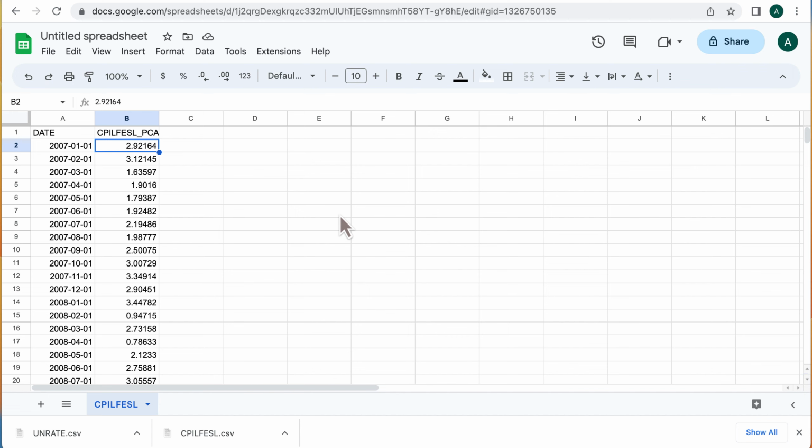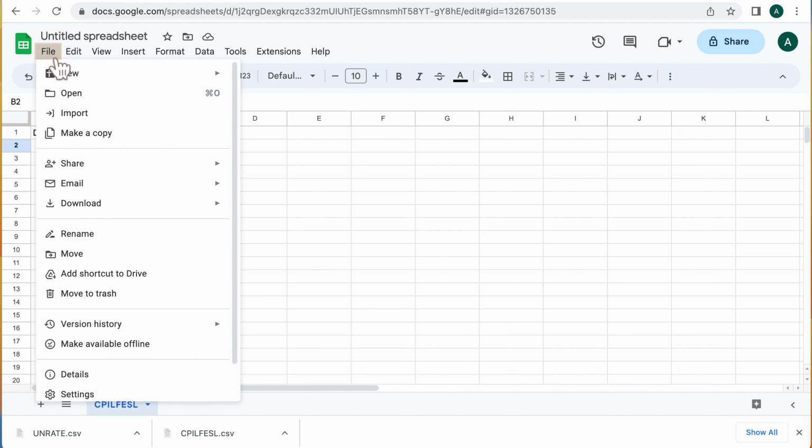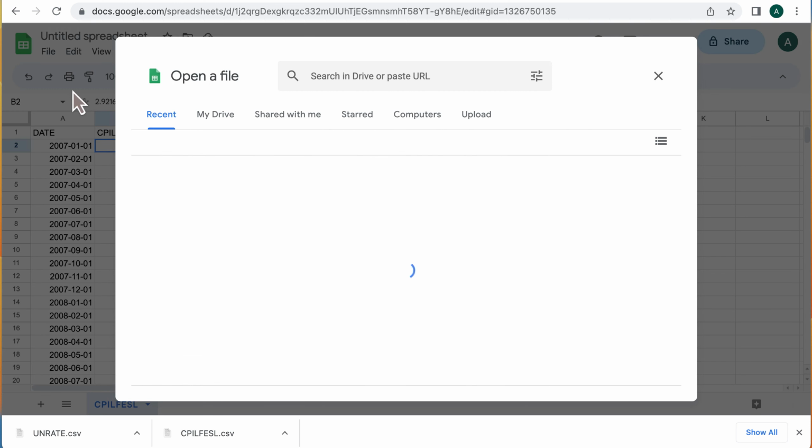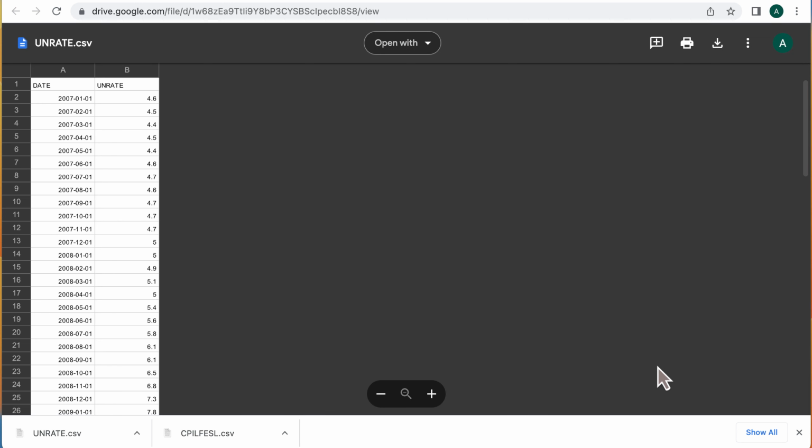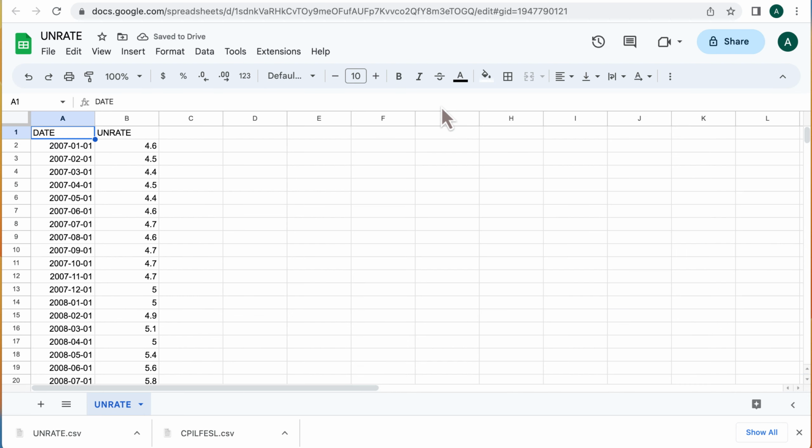We're just left with this data series, even though we've already had an upload. We need to go to File, and open the file and see what we have. And there's the unemployment rate. So we'll open that up, and it will populate as its own sheet. Herein lies our problem. We want to calculate a misery index that is the sum of both sheets, but they're resting on separate sheets. We're going to need to transport the data from the unemployment rate over to the inflation.